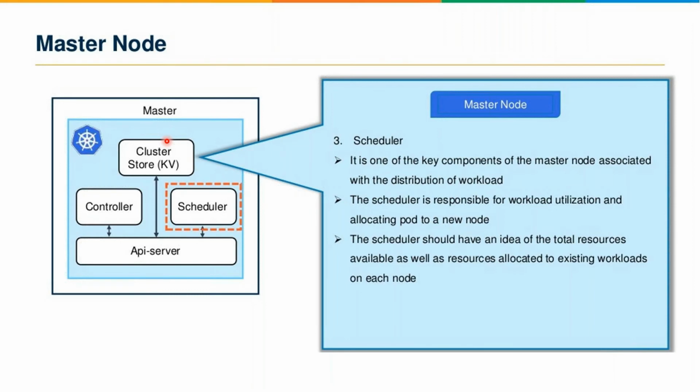Fine. Next one is the scheduler. The scheduler will distribute the load equally on node servers. Normally in Linux, when we talk about a scheduler, we mean job schedulers, cron jobs, right? But here the scheduler will distribute the equal load on node servers in the cluster. So in the cluster, the scheduler will distribute the equal load on node servers.